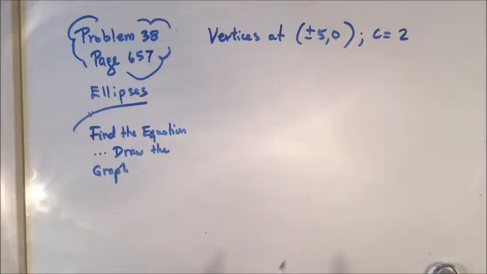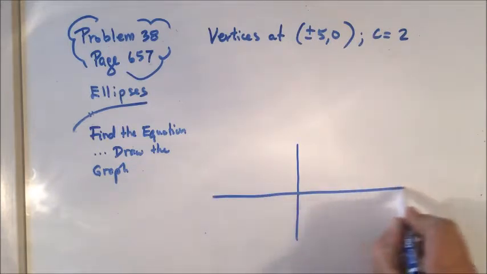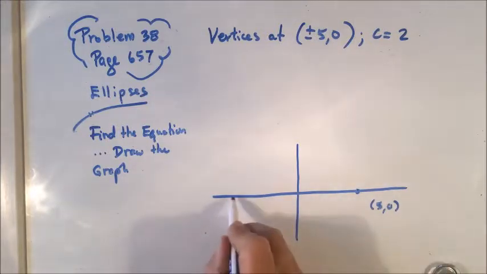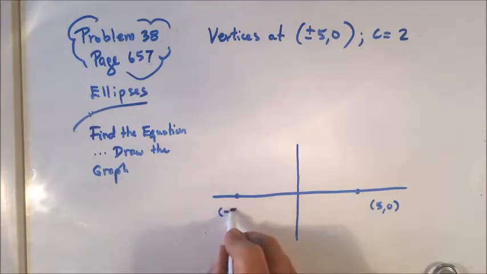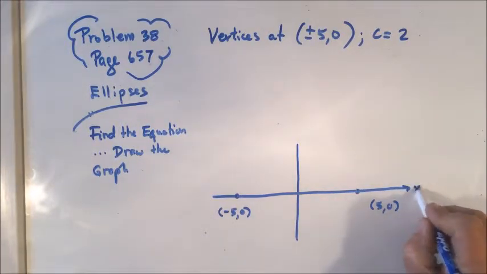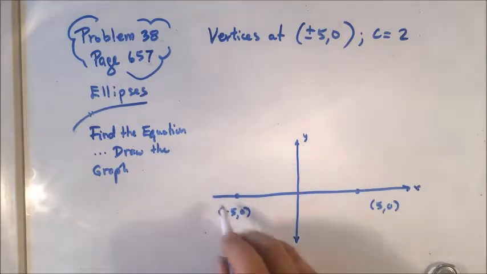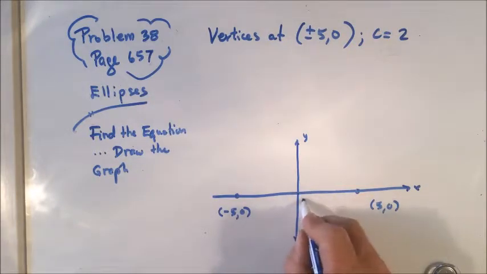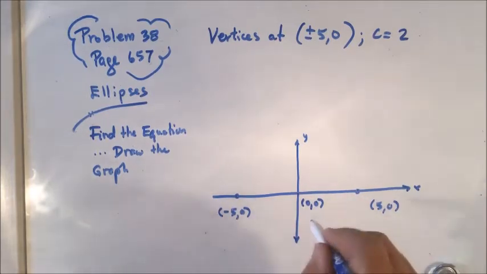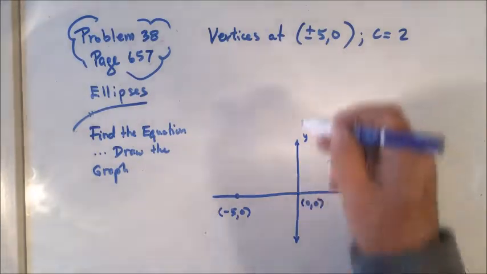So whatever should we do? Let's plot some points to start off here, right? Let's draw us a graph. And I've got a vertex right there at 5, 0, and another vertex right here at minus 5, 0. That's just a little bit of information, but it's actually a lot because it tells us there's an ellipse here, right? And moreover, that ellipse is centered at 0, 0 by symmetry, right? I'm 5 this way, I'm 5 that way. The ellipse has a center right there on this major axis.